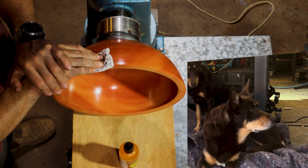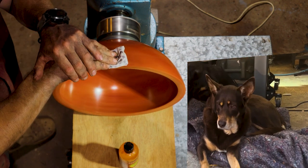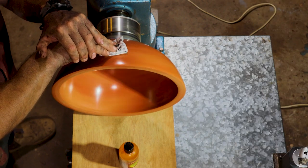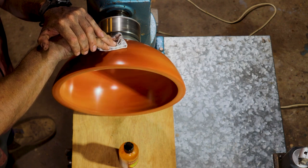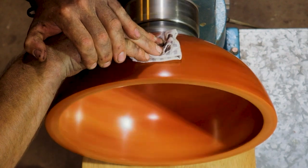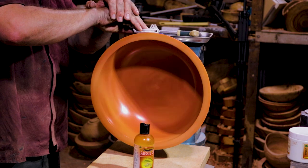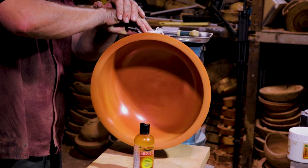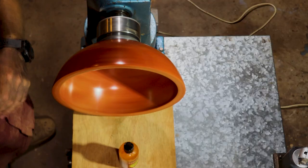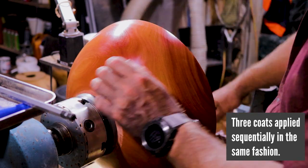All over, and then crank the speed, not moving your fingers at all. And work that oil down, burning it into the timber. The trick is to not move your fingers at all. Keep them in a steady position the whole way, halfway down the cloth, and burn that oil in. Makes the grain absolutely pop.